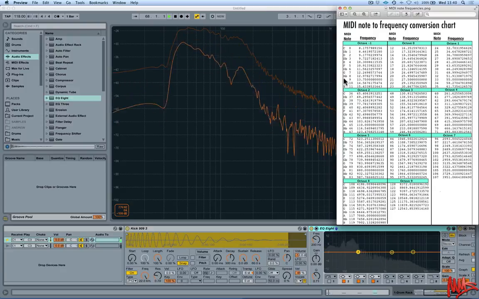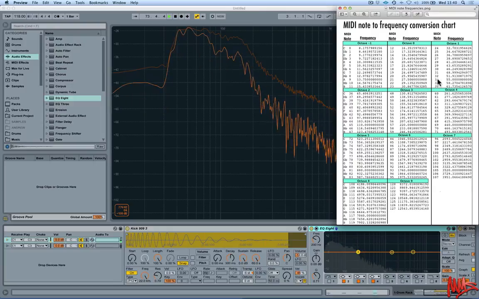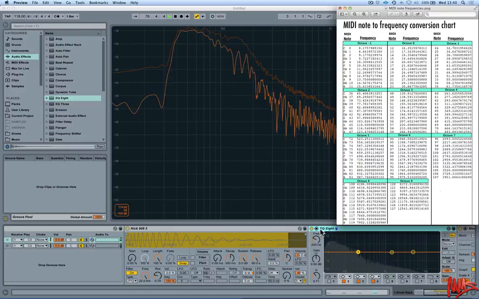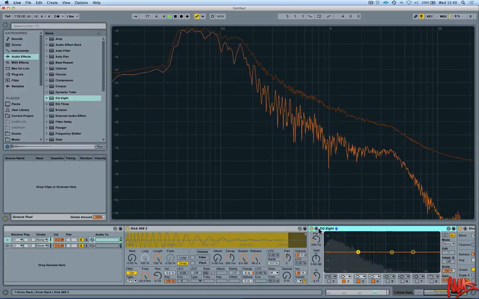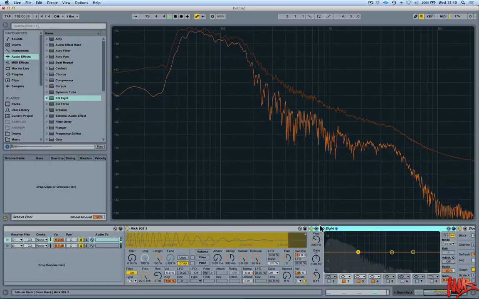So, to attempt to give this 909 kick more A characteristic, I'm going to have a go at boosting 55, boosting 110, and chopping out the bits in between, bringing out the frequencies that I want and attenuating the frequencies that I don't want.